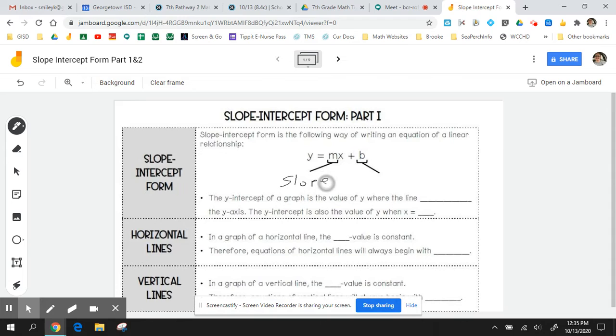It is always going to be in front of that x. X and y are like a coordinate if needed, or it's just what you're always going to have as x and y. Your b is your y-intercept. So remember that a y-intercept is where you cross your y-axis. Okay. Now, this is always going to be labeled as b.